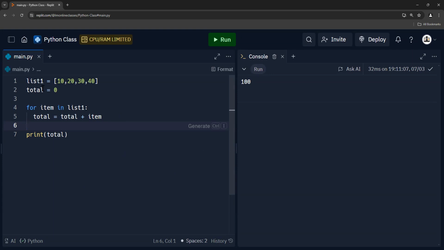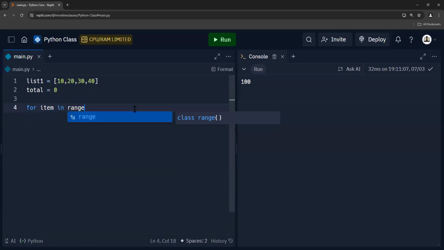So in Python, if you want to repeat something many times, you can use a for loop. And instead of in a list, what you do is you call in range. And then in parentheses, you still need your colon, drop down. And then in range, you just put how many times you want it to repeat. So this is the super simple way of repeating something a certain amount of times.